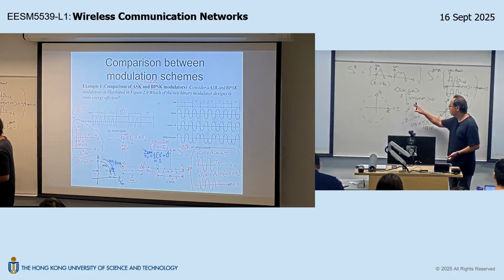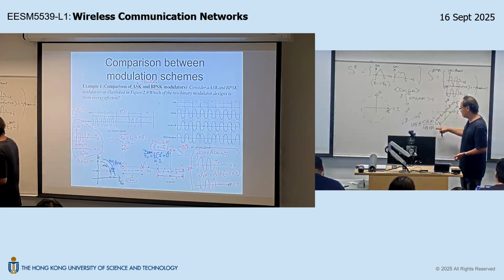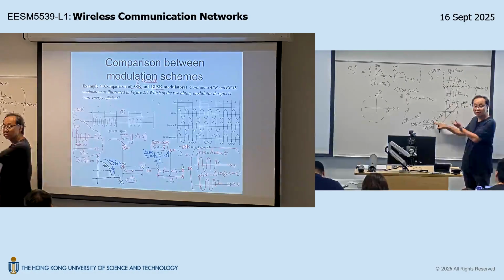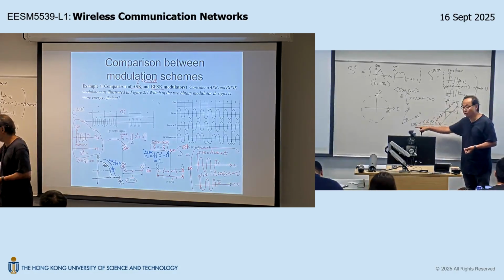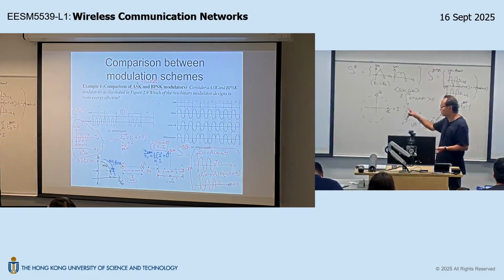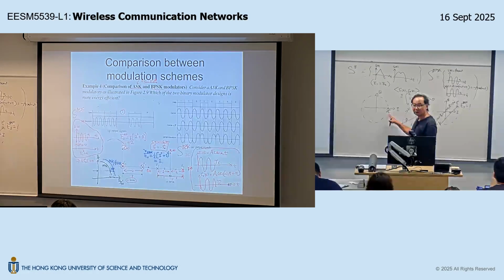So now, the fact that this inner product is positive, what does that tell us? The denominator must be positive, right? It's the length. The numerator now for this design is positive as well. So that means cosine theta is positive. Cosine theta positive, what does that mean? That means this theta will be in the first quadrant or the fourth quadrant, right? So that means if S1 is here, then S2 can only be here or here, right? By symmetry, let's assume it's in the first quadrant. So if S1 is here, S2 could be here. Is that okay?